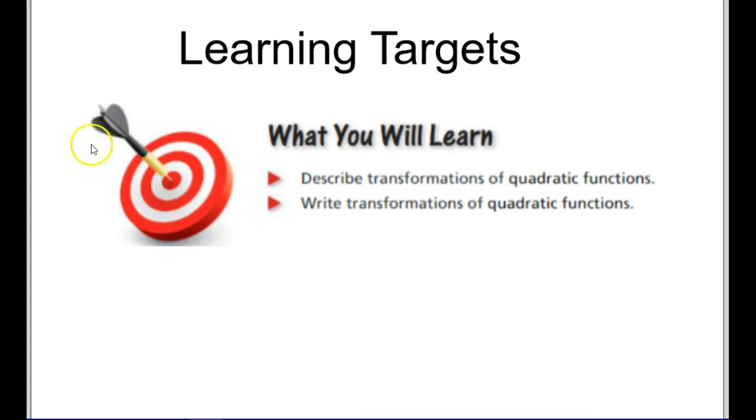So let's look back at our learning targets. First, we described the transformations of quadratic functions, and then we were able to take the different transformations and write those transformations into my functions. Now that we've worked through both of these learning targets, go ahead and work on the homework for this section.